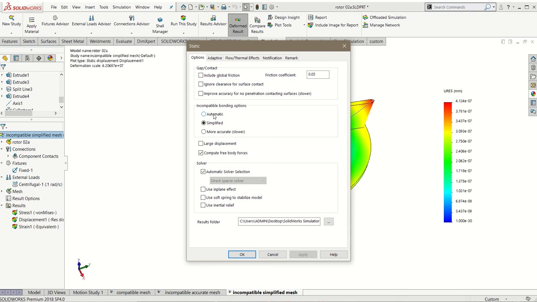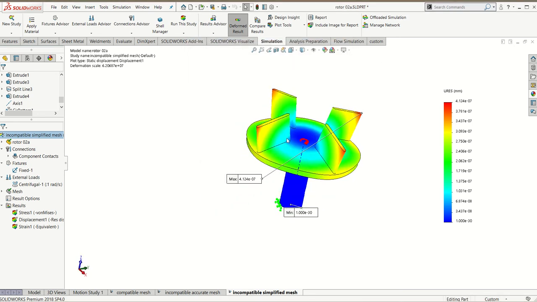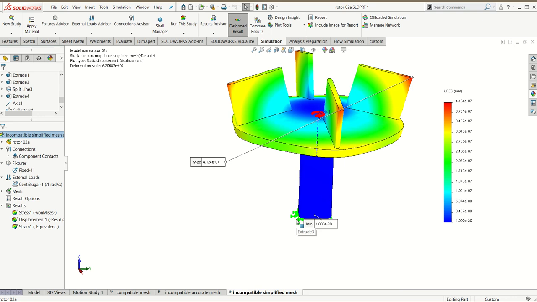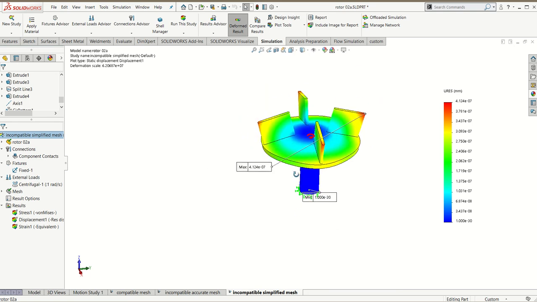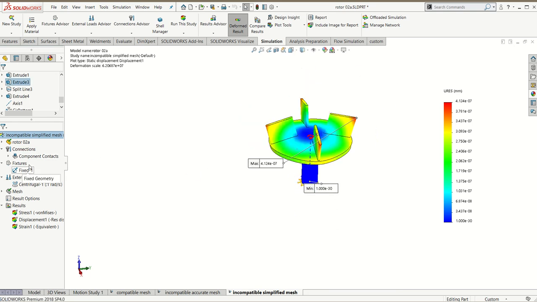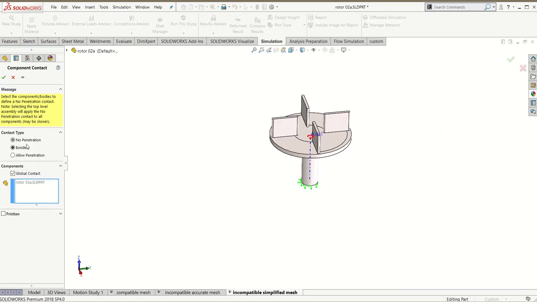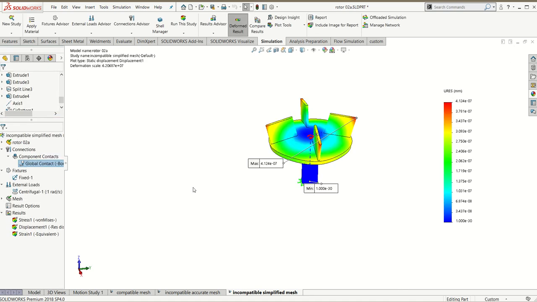But by default, automatic is good other than simplified and more accurate because it automatically decides time and complexity. And so this is how compatible and incompatible mesh works. And this option only comes in the bonded contact condition. It won't come in no penetration or other allow penetration contacts, so kindly make a note of it.